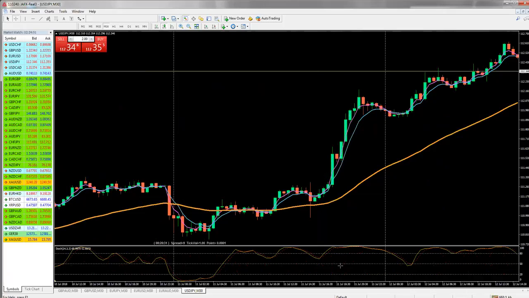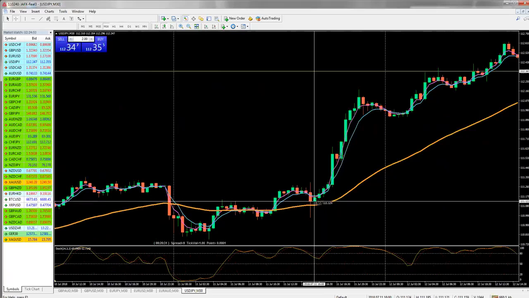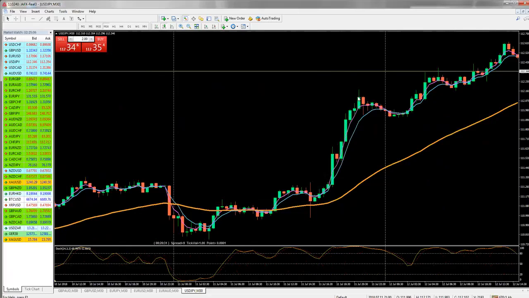Picture that, y'all. Picture entering right here and taking 100 pips, or taking your 30 pips in a day, or taking your 30 pips two times, okay? Y'all, my goal is like 10 pips now. I only need 10 pips, and if I keep multiplying, 10 pips is $100, 10 pips is $1,000, 10 pips can be $10,000, $20,000, $30,000, $50,000, $100,000, 10 pips can be $1 million.